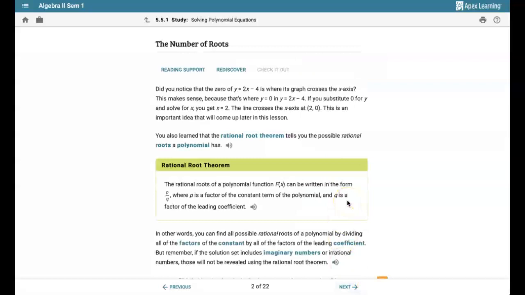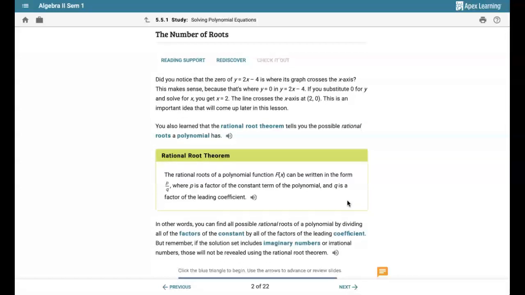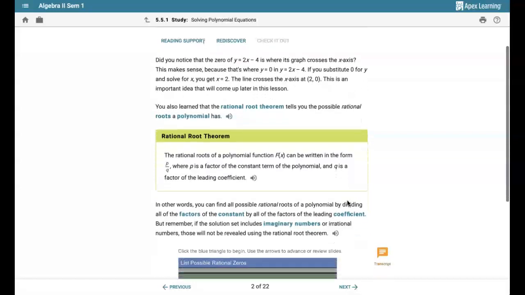We talked a lot about this earlier, but just reminding ourselves here that we can have up to the number of the highest exponent of roots. I know that sounds a little confusing, but we'll talk more about that. We can look at expressions and, based on maybe our constant, maybe that first polynomial term, we are able to calculate what those roots might be.